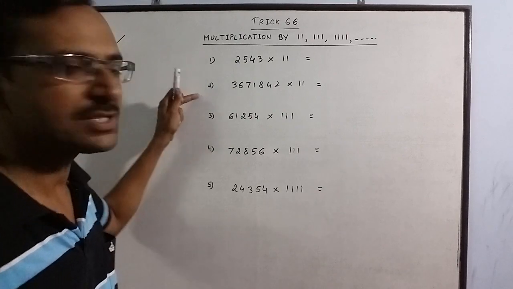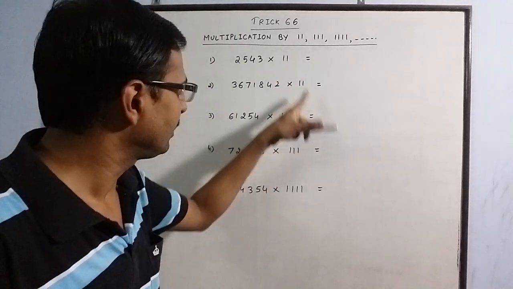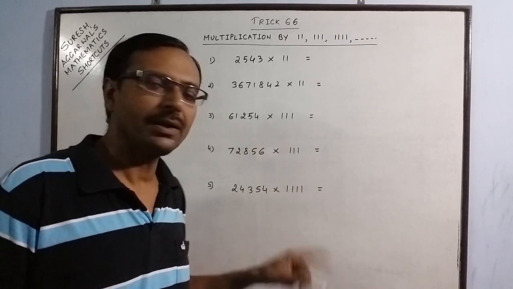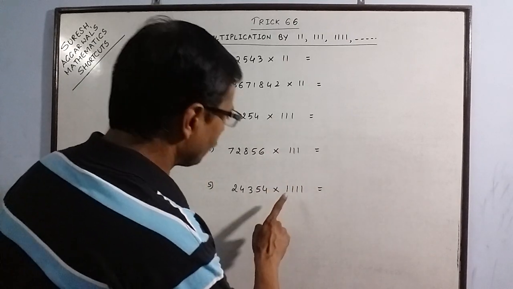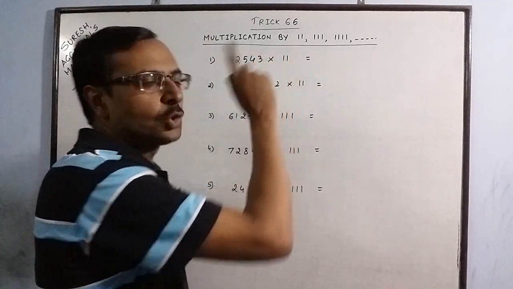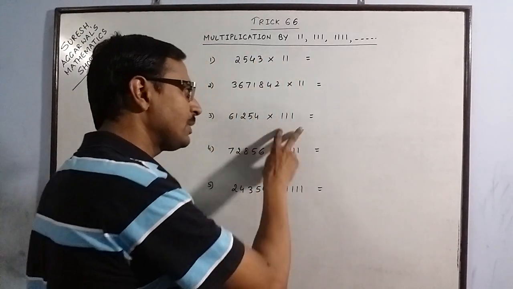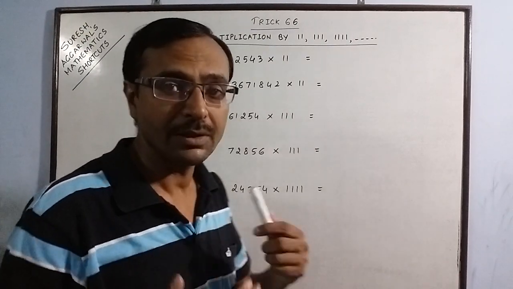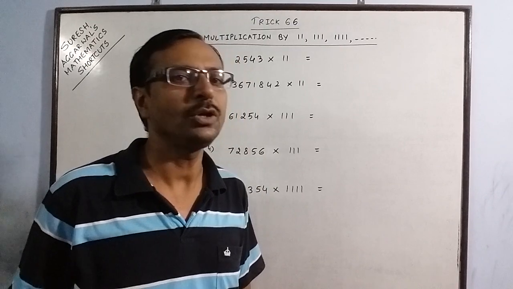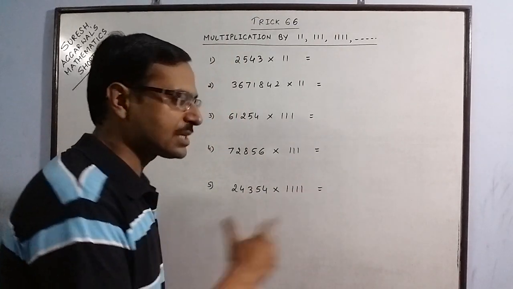Now I am taking two examples in which I will multiply numbers by 11, two examples multiplying by 111, and one multiplying by 1111. So here there are two ones, here three ones, four ones. The method can be extrapolated to any number of ones. Once you learn the method you can do it with five ones, six ones also.